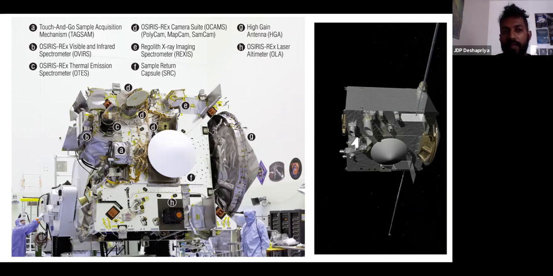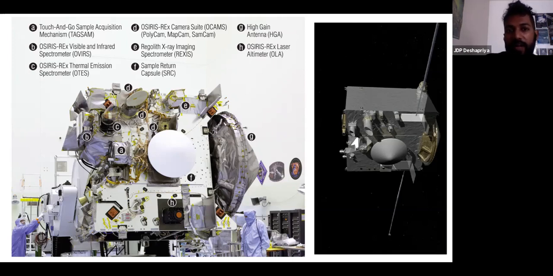This starts from about 5 microns up to 100 microns. This is to study the material in the mid-infrared domain, and also to understand the thermal properties like thermal inertia, and to get a better understanding of the material from different silicates or different kinds of rocks that are present on the surface.